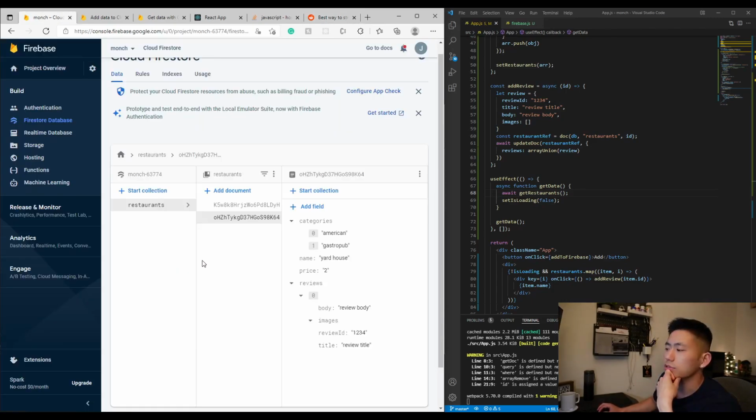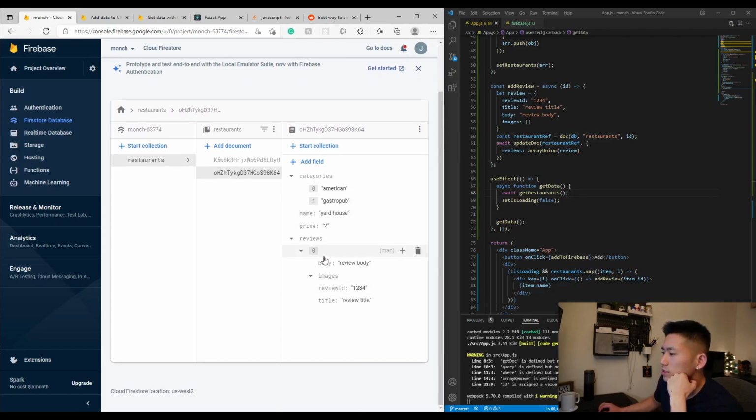Alright, so it seems like so far there's not actually a way yet to directly modify a nested array for a document. But a workaround would be to have a separate collection.